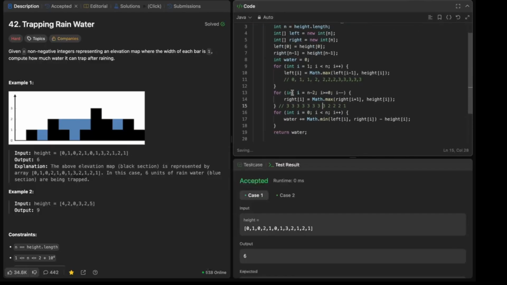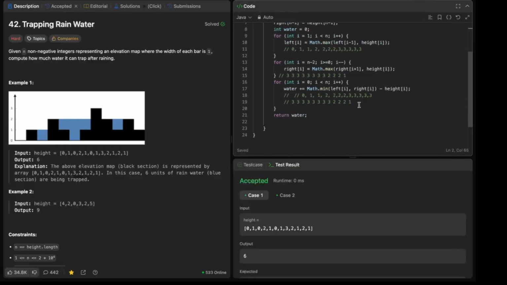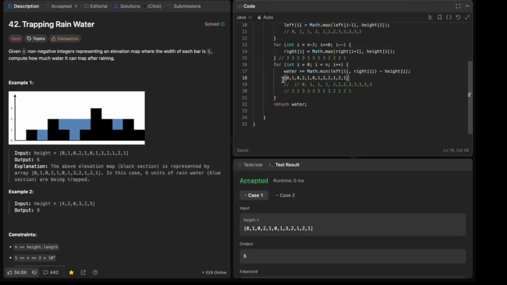Okay, so now you have this array, and this array. Now let me just put them here. This is your one array, this is your other array, and this is your third array which was above. So this was your initial array. Now we will compare them. So this is your array. Perfect.